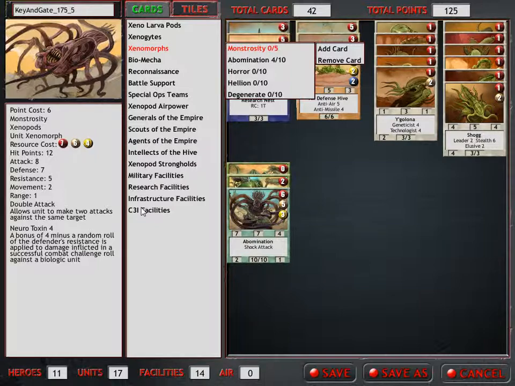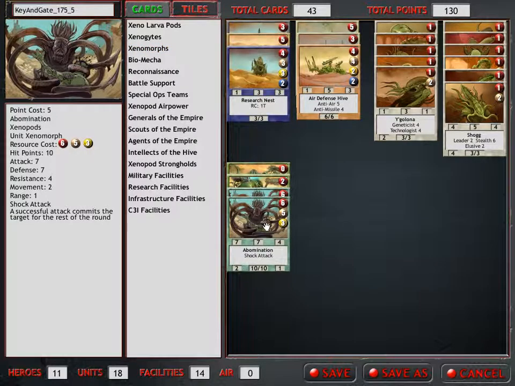If I'm fighting a living thing, though, Neurotoxin will do an extra 1 through 4, will do 4 damage minus a successful invisible roll that the enemy gets based upon their resistance. These guys are really nice, and I'm not going to add any to this deck, because I want to add some Biomecha instead. Let's go look at these guys.